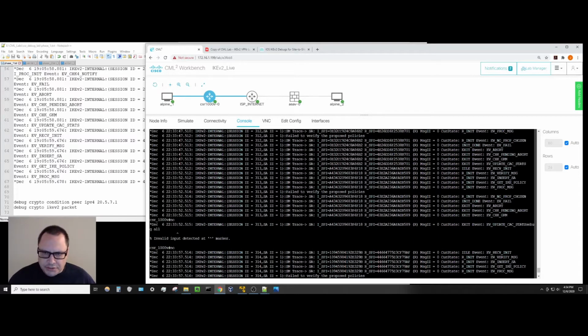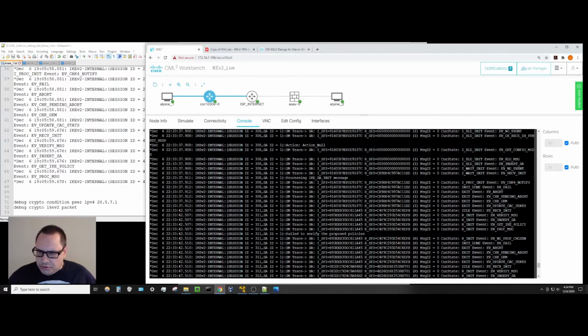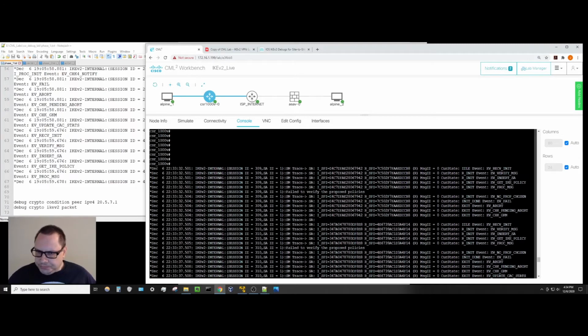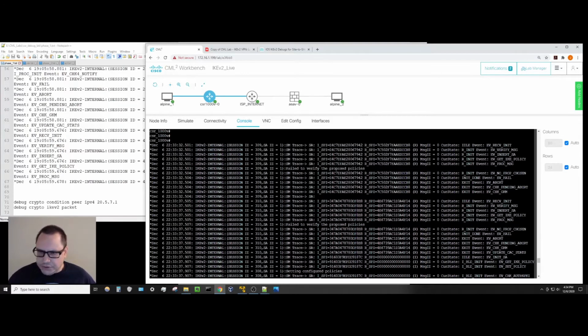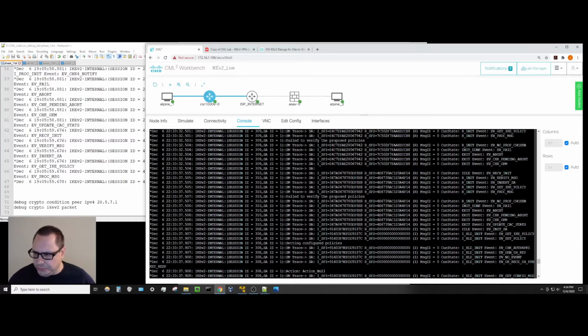And then based on my notes here, what pops out is the fail to verify the proposed policies. So I'll scroll up here. So this is obviously much more verbose and have all these different, we're in these init events, and it's kind of just stepping through.